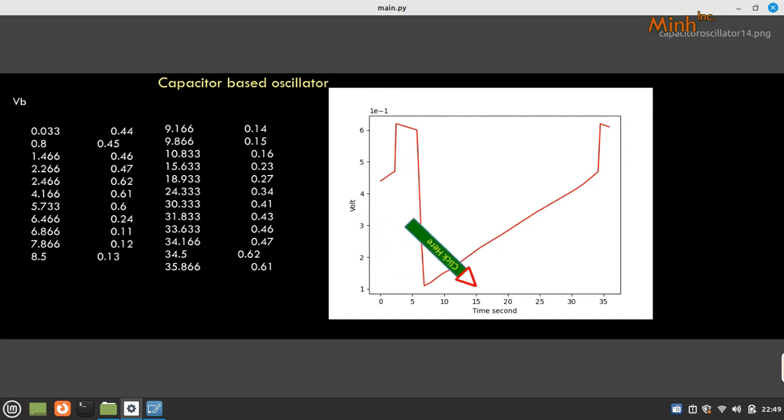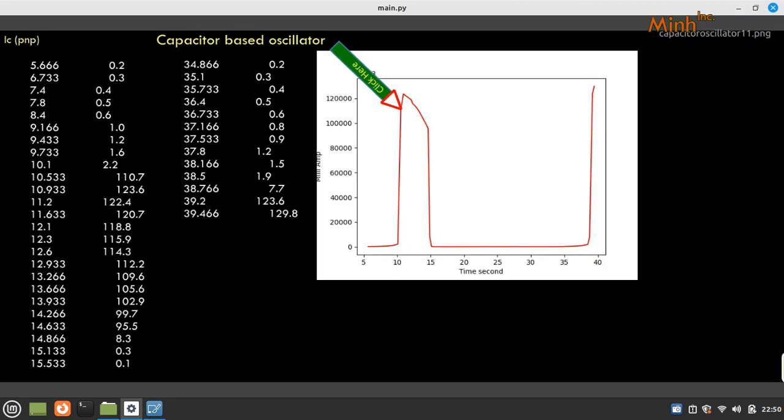Now the capacitor is charging, so VB is again growing, and the capacitor is charged to a level of 4.44. Again it picks up immediately. This is not a capacitor phenomenon. This is a transistor phenomenon. If the transistor base comes to a level, it picks up. Okay, so in this portion the capacitor is charging and the transistor is inactive, and in this portion the capacitor is discharging and the transistor circuit is active. Now we have seen IC.